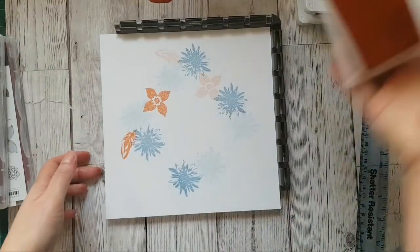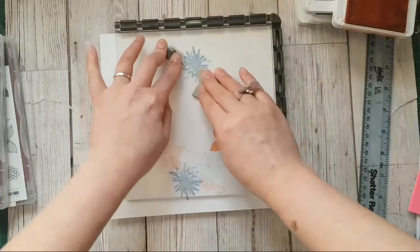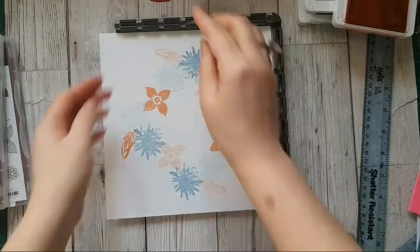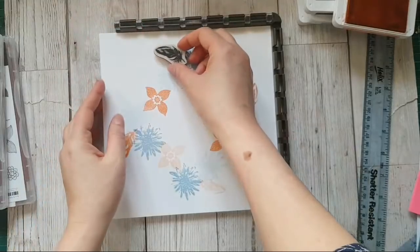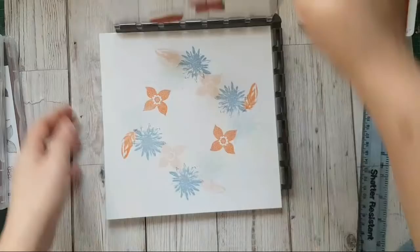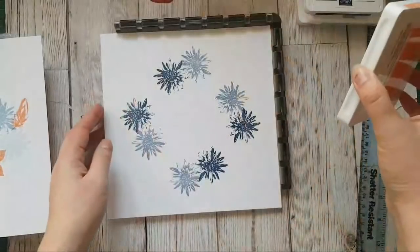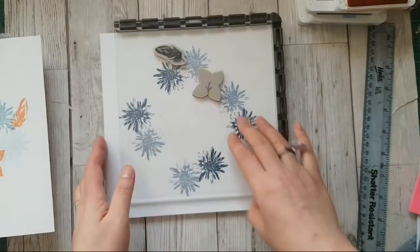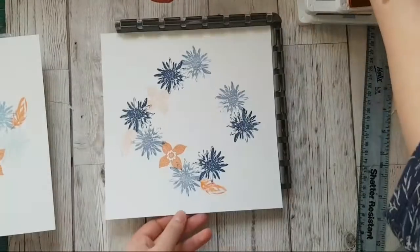Up, ink up, twist, stamp again, stamp again. Okay, so you can see that variation is coming along there. So this time I'm going to remove, oh no, hold on, let me just pop that back and re-pick that back up, hold on. And we're going to do the other, this one, and I think I'll just go with the same colour because we've already got the different navy. So we'll try that this time. So there. Ink up.